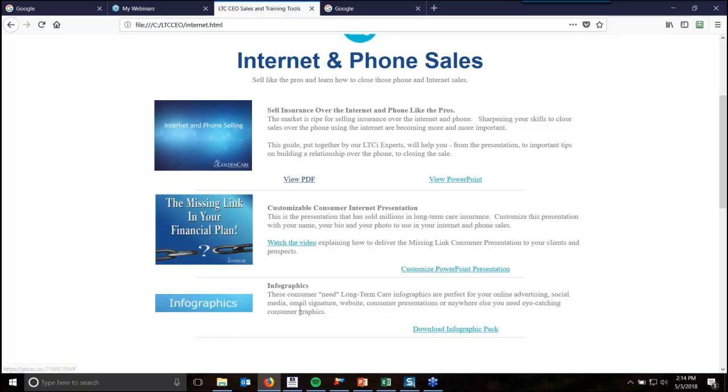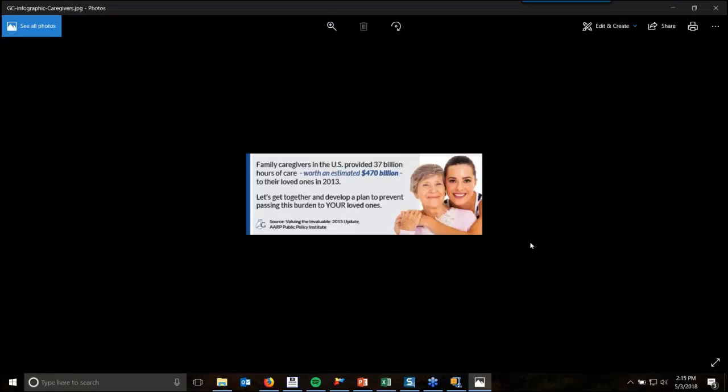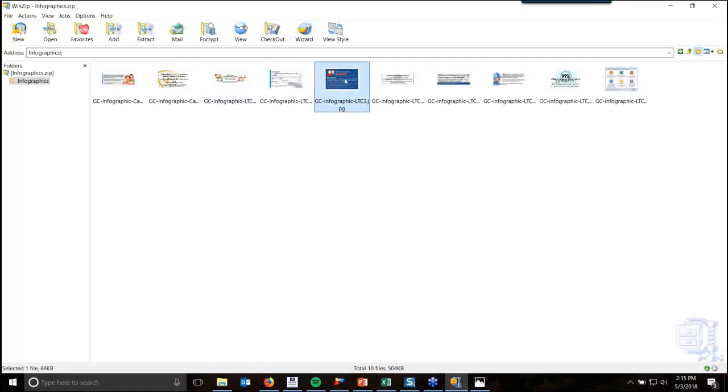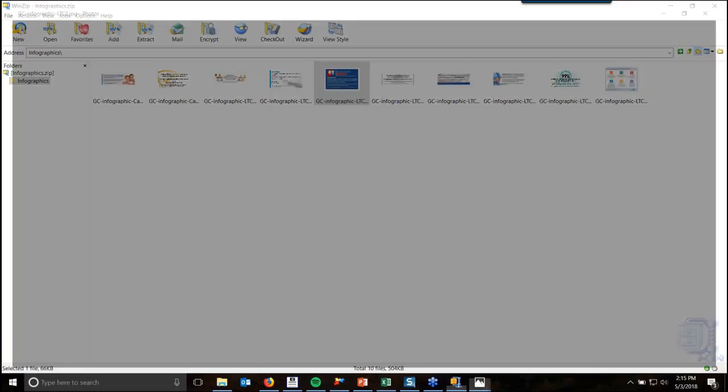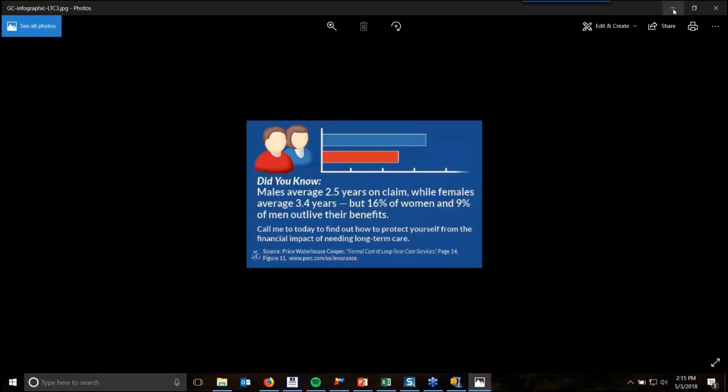You want infographics, you're doing some stuff on electronic organizers or doing stuff on Facebook or doing stuff on LinkedIn or doing stuff on email blasts, etc. Or you just want something for your website, you can go to the infographics page. I'm not going to go through each one of these, but basically what these are is each one of these little infographics just gives you a nice little simple thing that talks about something to do with long-term care. Okay? I don't know how many I'll open here, but basically it's just showing you claim times, etc. So you guys get the general gist of that.